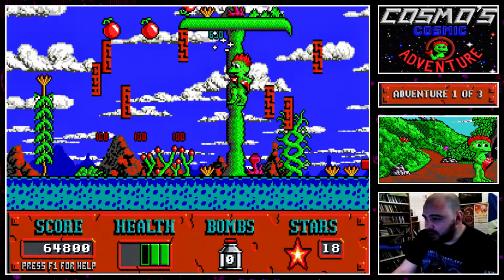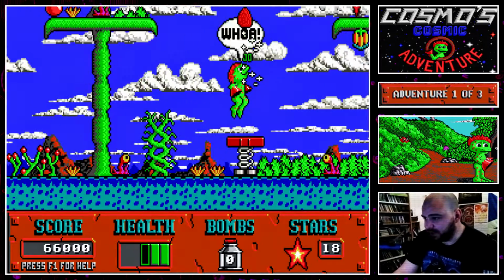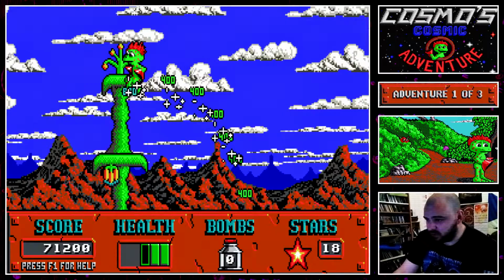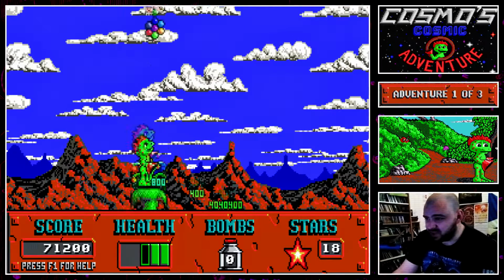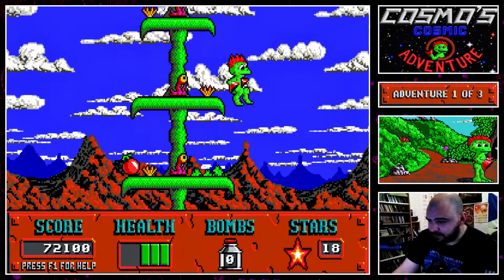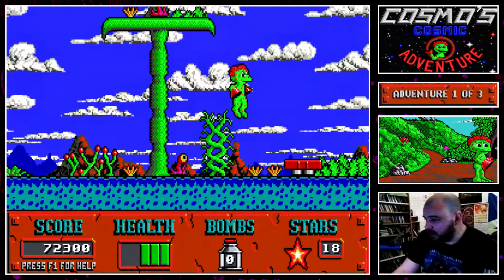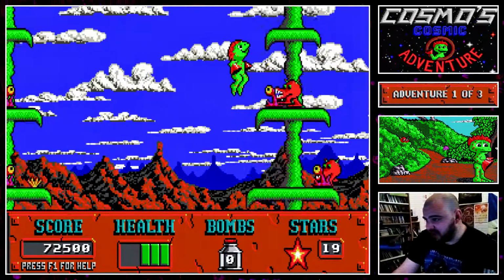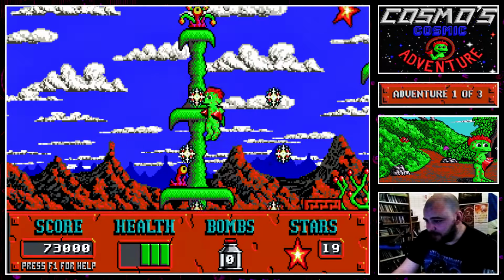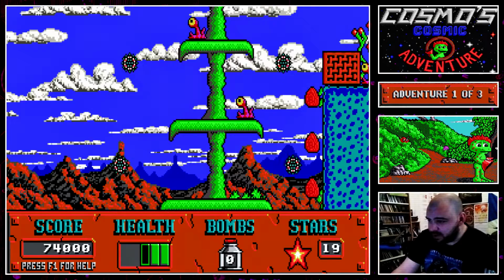So mainly, the bonus levels are an opportunity to collect health recovery items and bombs and things, just to stock up. We've not found any bombs yet, but there will come a point in the game where you can only carry up to 9, and you'll reach that limit pretty quickly, to be honest.